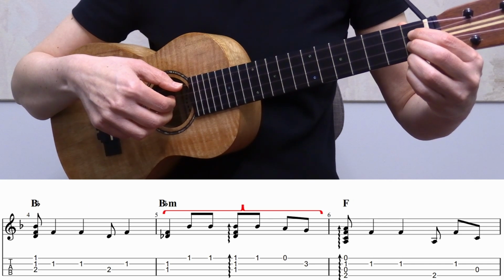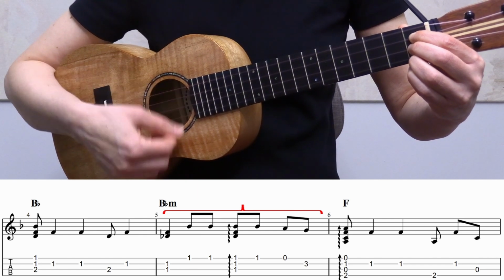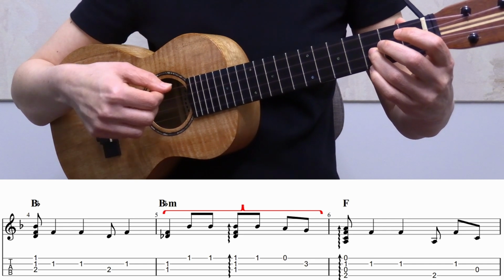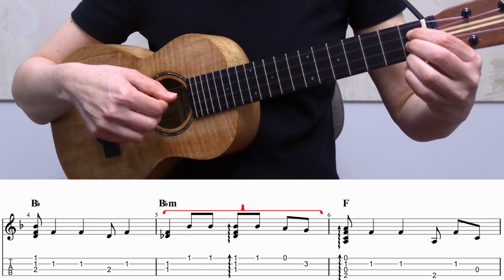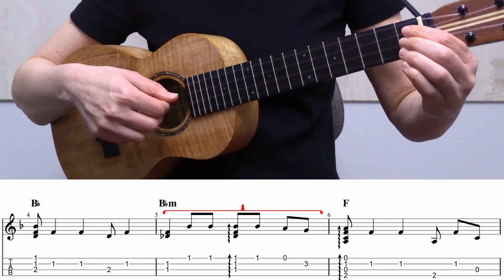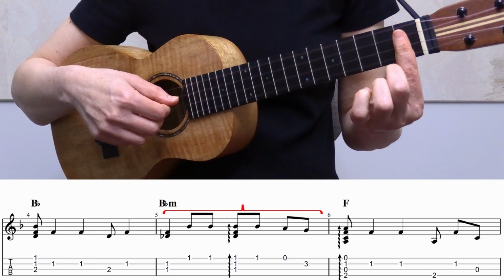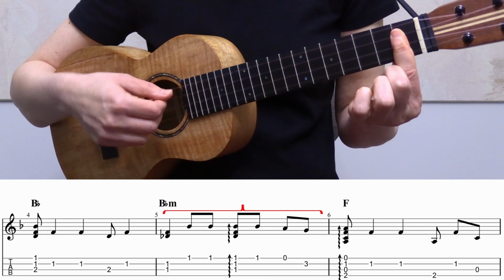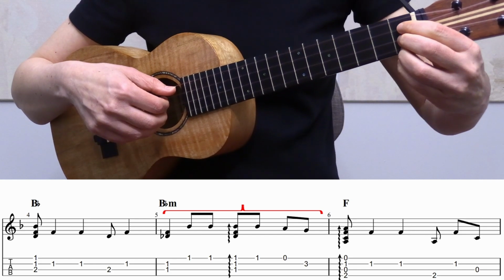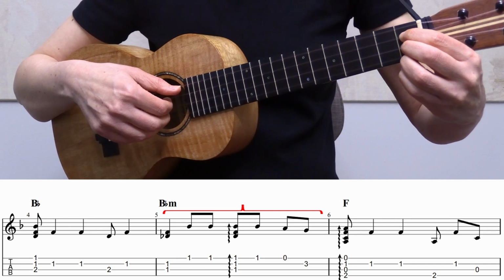And next measure 5, 1 and 2 and 3 and 4 and. We're going to begin measure 5 covering the 1st fret of strings 1, 2, and 3. Now here I prefer to use my ring finger, middle finger, and index finger, but if it's more comfortable, you can also use your index finger to bar the 1st fret across all 3 strings. So we're going to keep the 1st fret covered on strings 1, 2, and 3 for most of this measure.